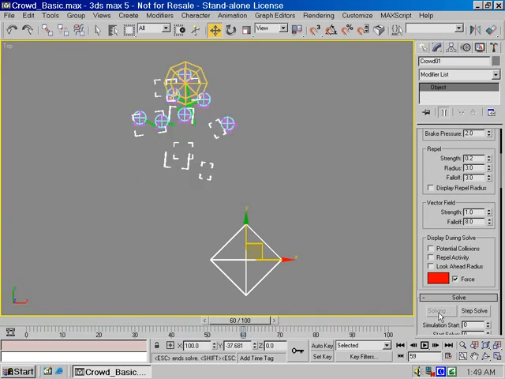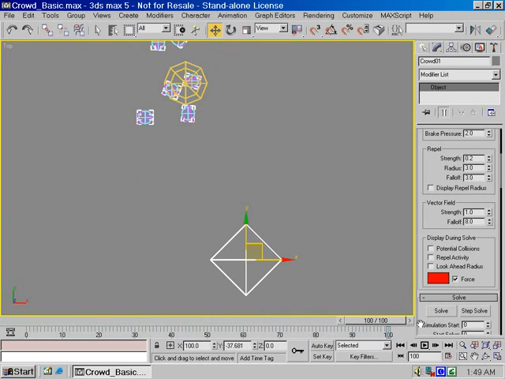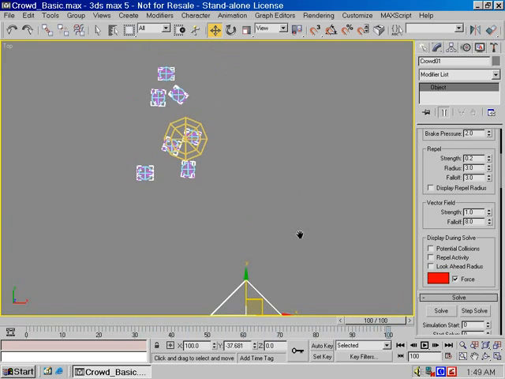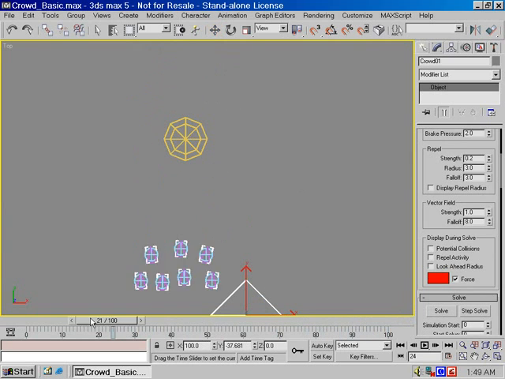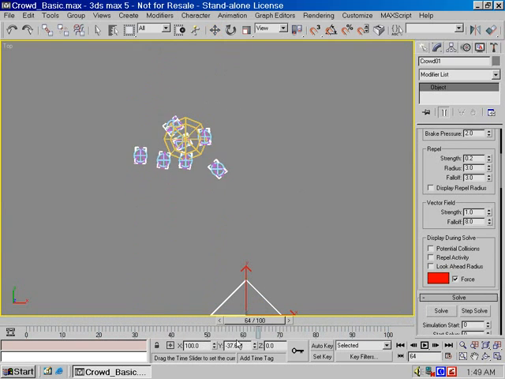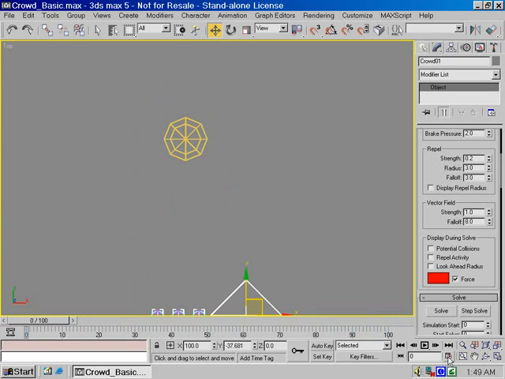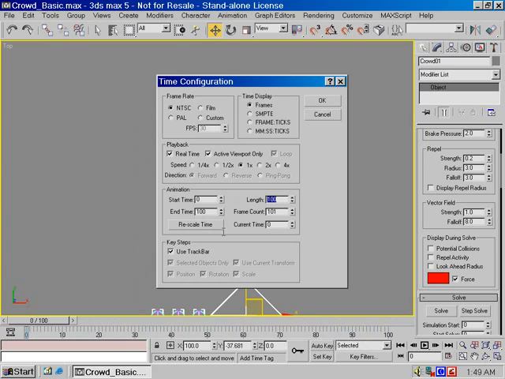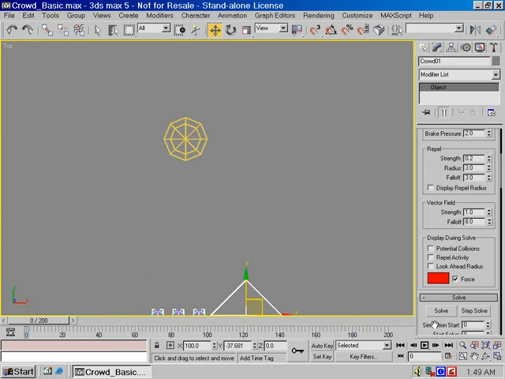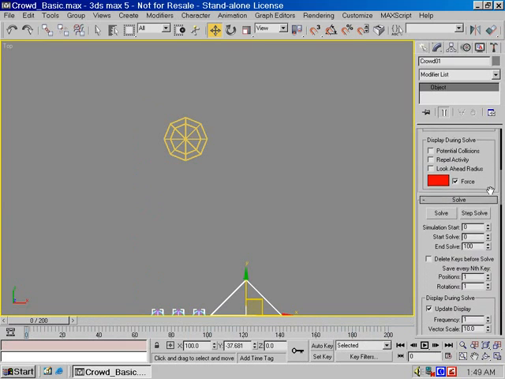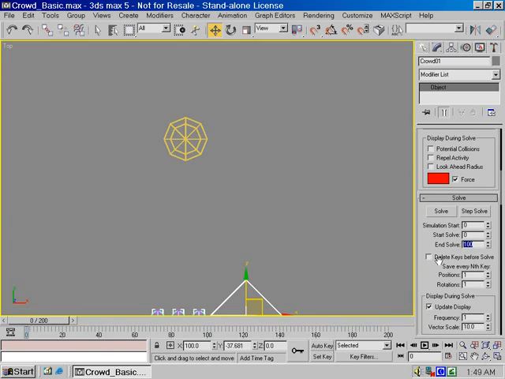So we can solve now. And actually, let's solve a little longer because it's kind of hard to see what's going to happen. They all get there and then they start moving around a little bit. But we can make our animation longer. And also on our solve rollout, we should tell it to end the solving later.